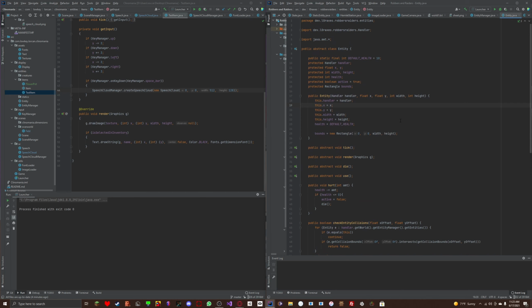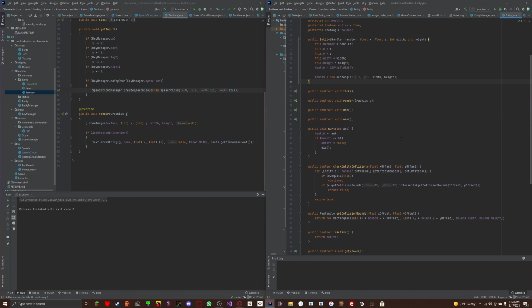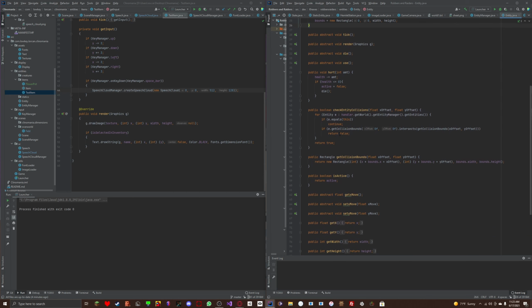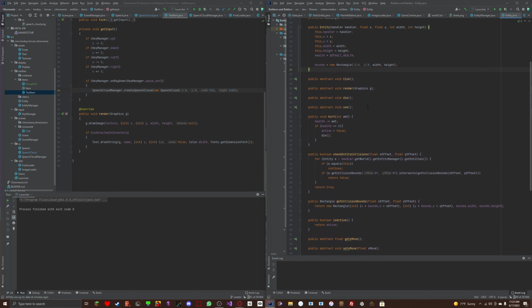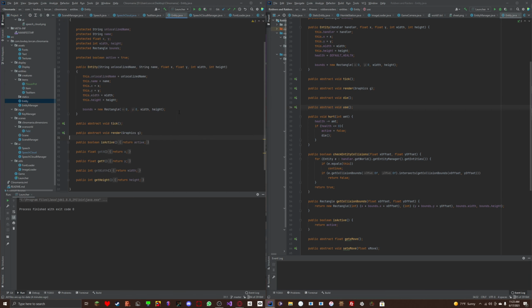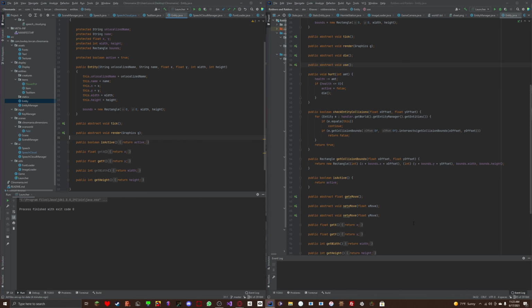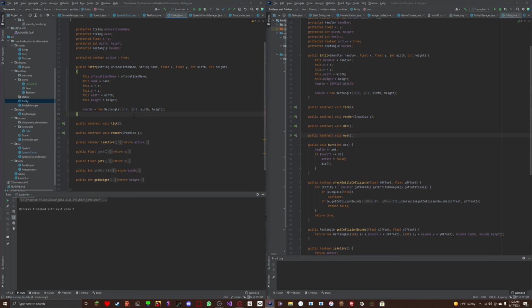So you can see this entity class in my other project is a lot more complicated because it has the entity collision and all that, and a lot of the extra methods which I haven't actually made. So I should probably add that in now, actually. Not the collision stuff, but the other stuff.